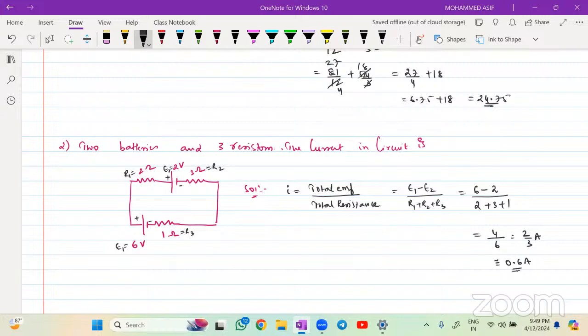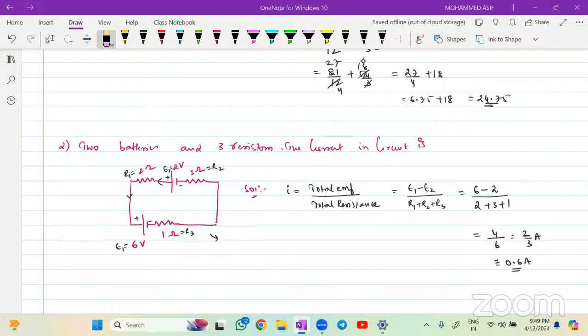How series, sir? See beta, from this the current that is going, after removing it, there will be only one effective EMF and all the resistances are in series combination only. There is no division of current anywhere. Current is not dividing anywhere, see. If there is a division of current, that will be parallel. Shiva, did you understand? If current is dividing then it will be parallel, beta. Current is not dividing anywhere, see, it is directly going.